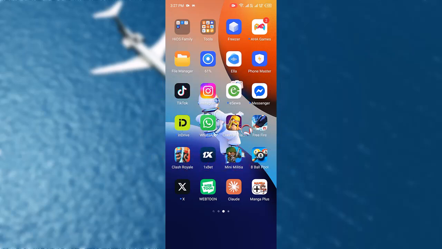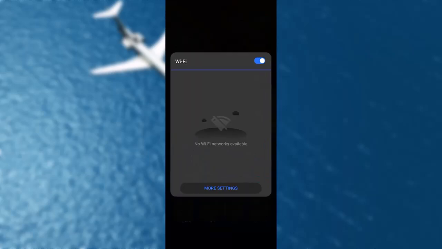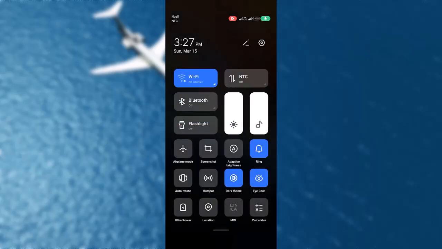The first step is to check your internet connection. Make sure your internet is working, because if it is not working, that might be a problem for the app. Turn off your Wi-Fi for a few seconds, then turn it on again, or use your mobile data. If that is not working, turn on airplane mode for a few seconds, then turn it off again.